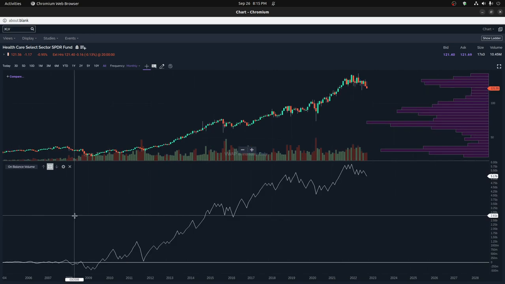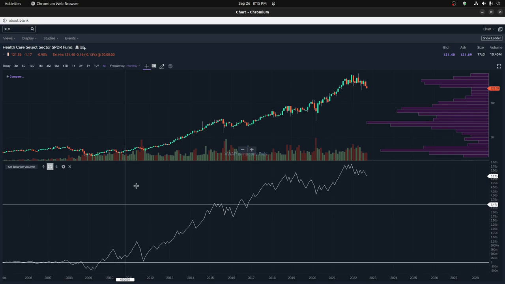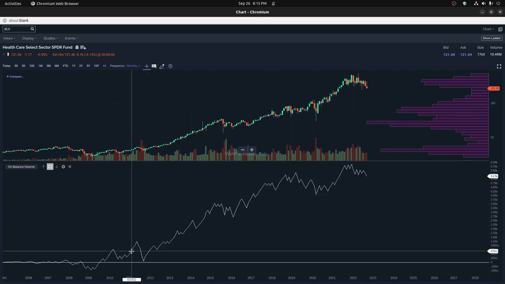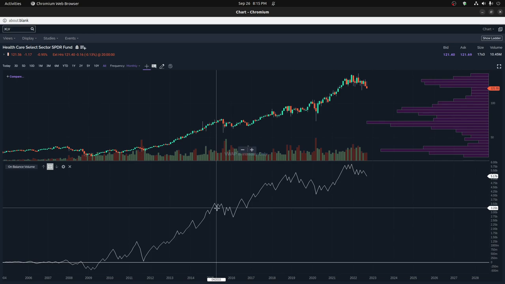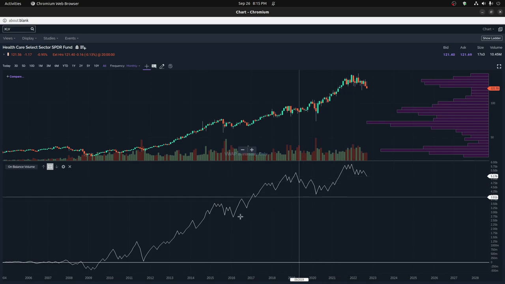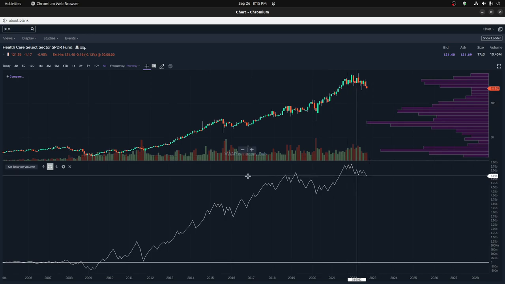I do like to look at the on balance volume just to see what the calculation is. This doesn't look at the price at all. It just looks at the volume. So if the volume is negative or positive, it just keeps adding it, sums it all up. You can see that in general, the market has really been going up according to the volume. If you study just the volume here, you'd have to say that it looks a little bit more positive, and we haven't really even seen very much negative volume.